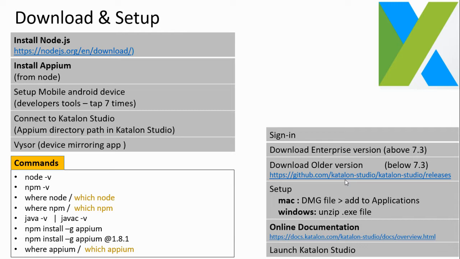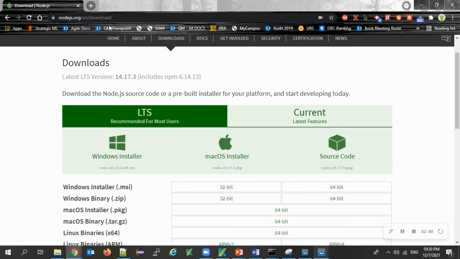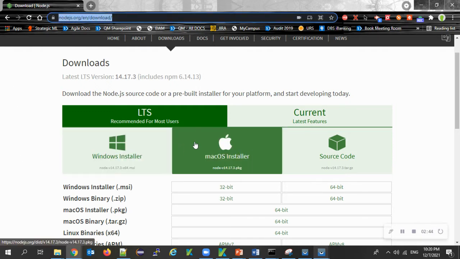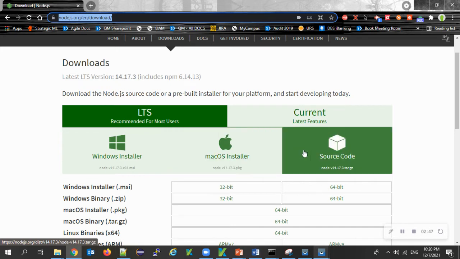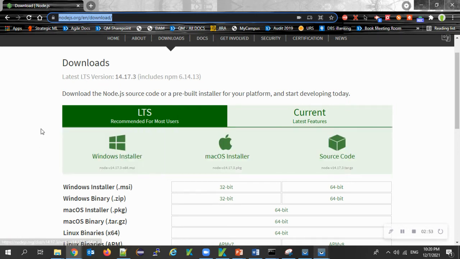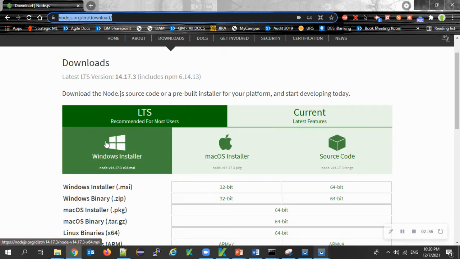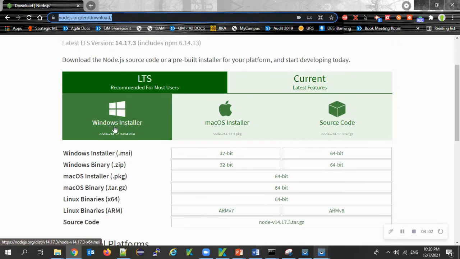Okay, so first we need to go to this particular URL and we'll try to download and install Node.js. So here is this site, this particular link. You can go over here and it has Node.js supported for Windows, Mac, and for Linux based machines as well. So because our machine is Windows, in this chapter we'll try to download the Node.js installer for Windows machine. So just click on it.